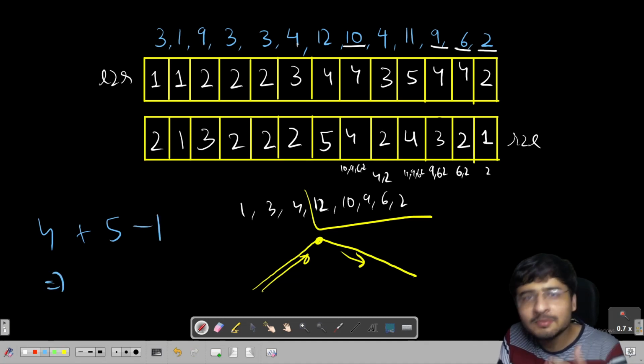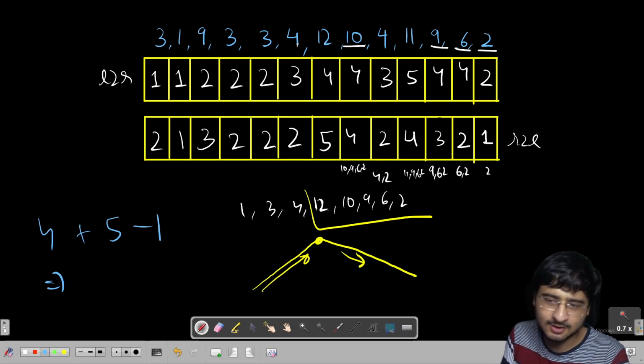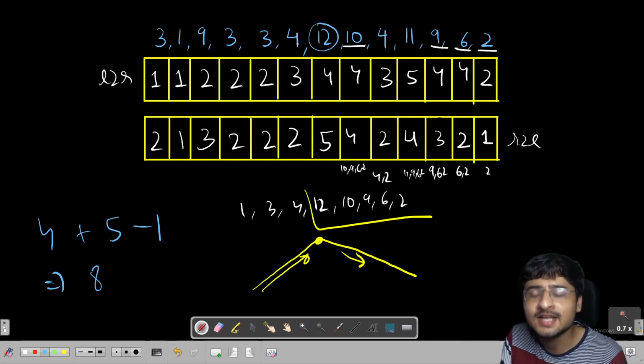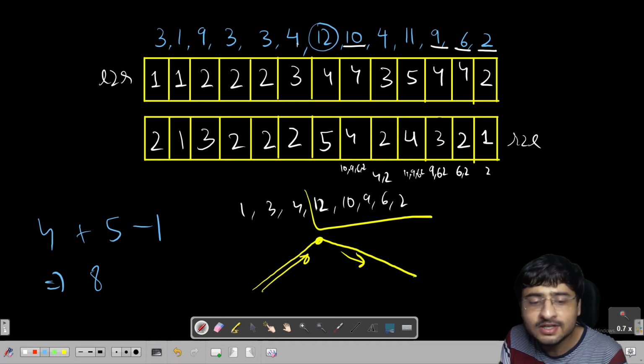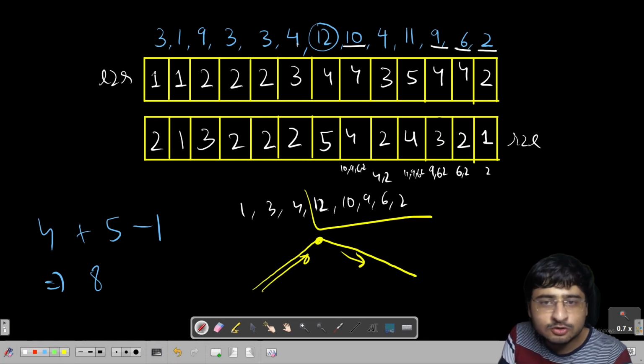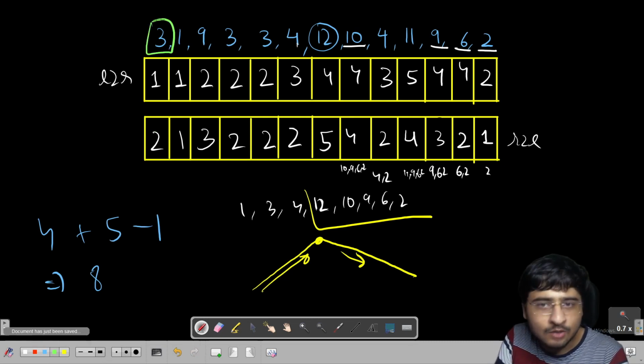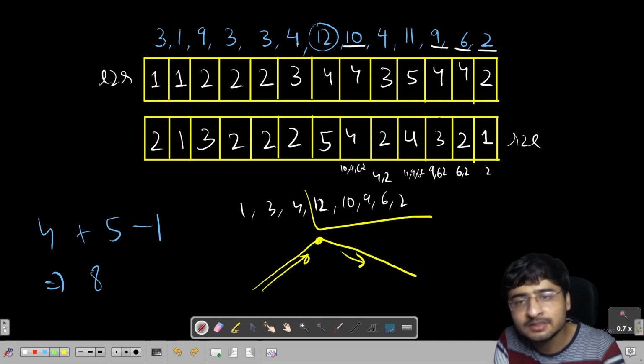So what is the length of the Bitonic subsequence if 12 acts as the middle point? You can of course look at this by yourself, and it is making a length of 8, right? This is the length. If 12 acts as the middle point, this is the best 12 can do, right? And this is how we are trying to solve the problem of longest Bitonic subsequence. We will try this out for everybody. So we can say 1 plus 2 minus 1 is the count, the best 3 can make if 3 is the middle point.